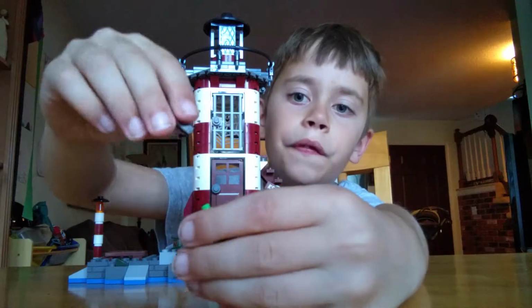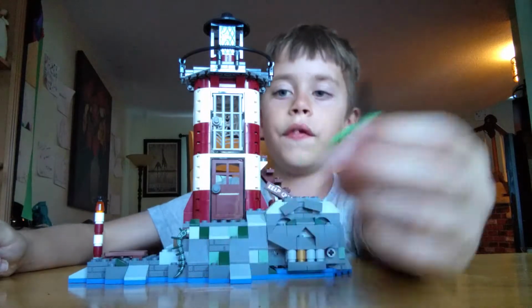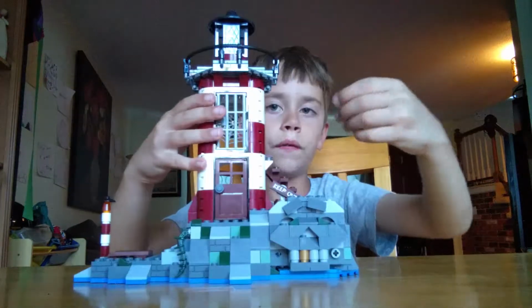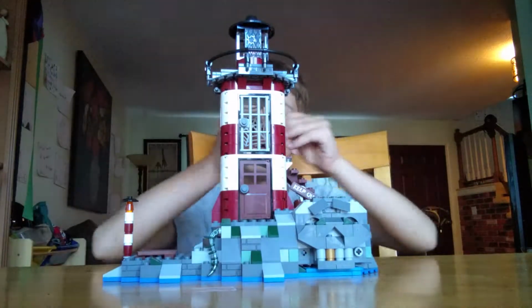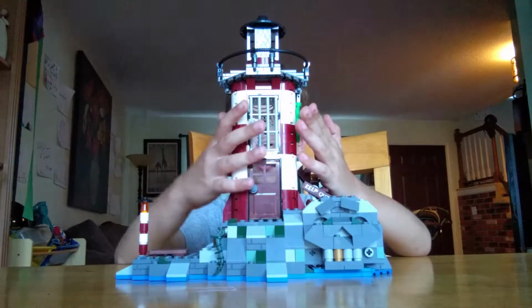Basically, we just put this on here. There's this little hinge here. You just attach it on and put it down. But there's another hinge here, so you can also put it on this side. Just so you can play future, you know? A lot of fun.